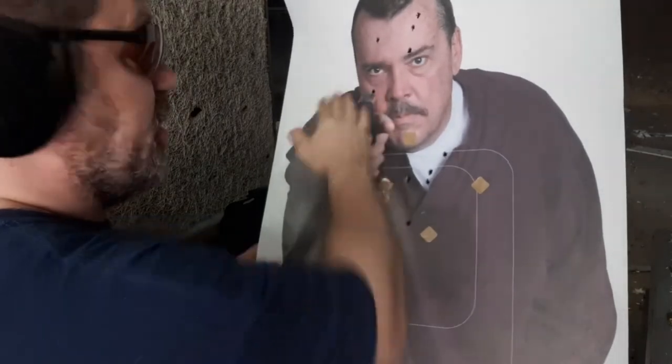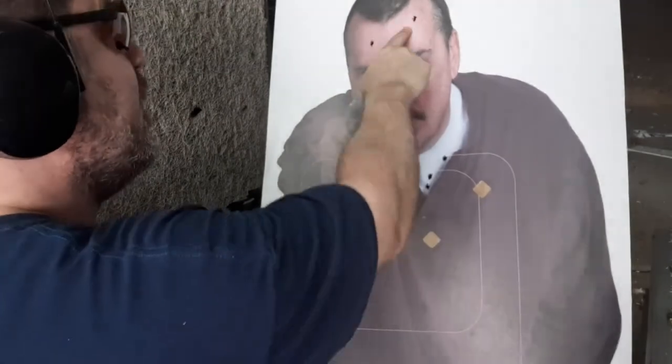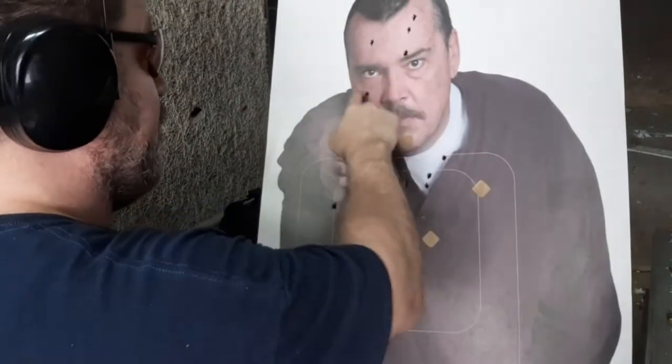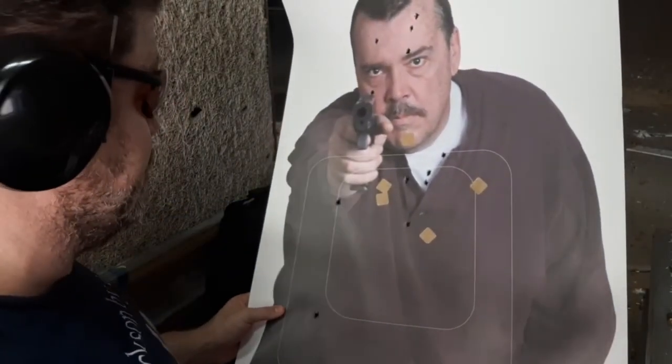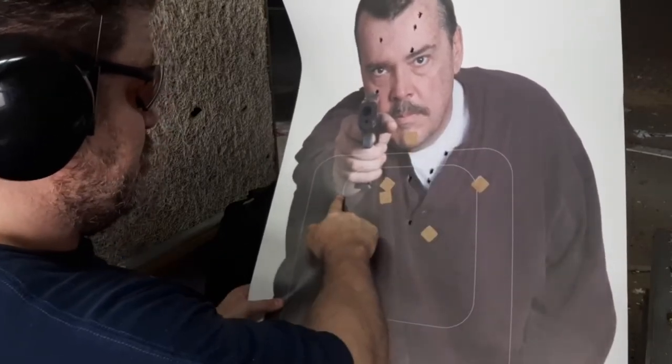Again, your eyes kind of drawn to the gun. And with this grip, I'm always going to aim naturally a little bit high, as you see there. Hitting him in the brain pan. 1, 2, 3, 4, 5 out of 5 headshots at 12, 13 yards. And upper thoracic, good. So-so and completely shitty.